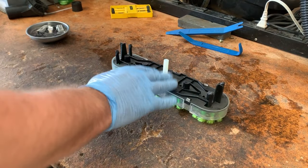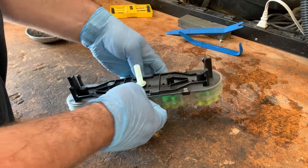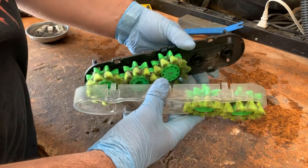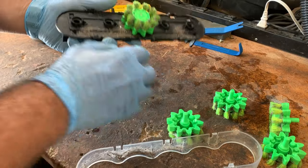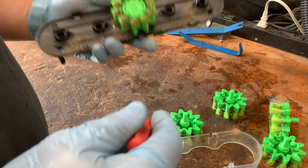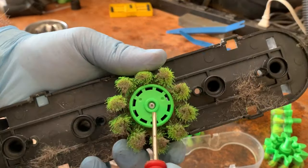So while the machine is drying outside, we're going to service this. With these little clips, you just push those in and pop this off like this. You have access to all the little brushes — except for this one, of course. This one you've got to pull out with a screwdriver. So we'll do that. All right, so I'm going to undo this screw.